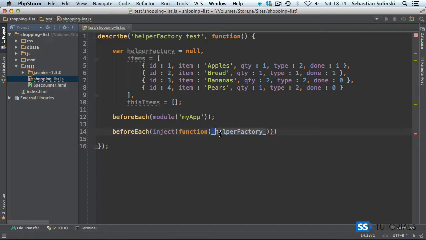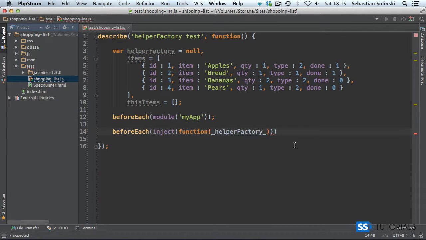We're using this way because we have already defined the private variable with the same name. That's why we're using underscores. You can use it without underscores if you have a different name for the variable inside of the describe statement, but because we're using exactly the same name as the factory itself, we're going to use this with the underscore.